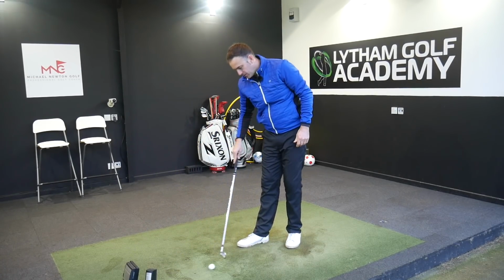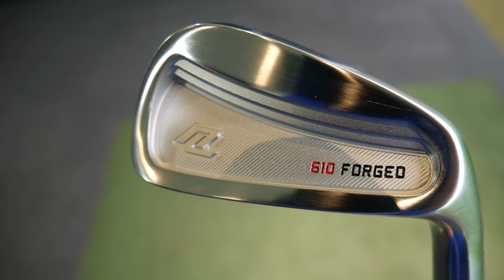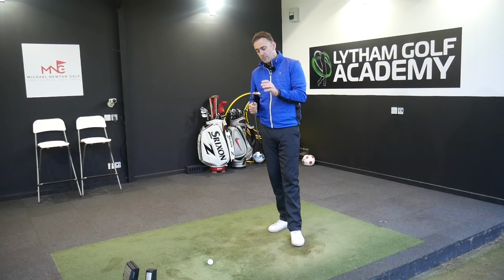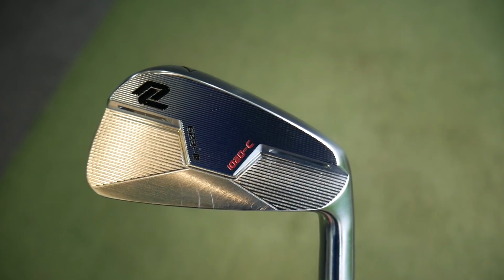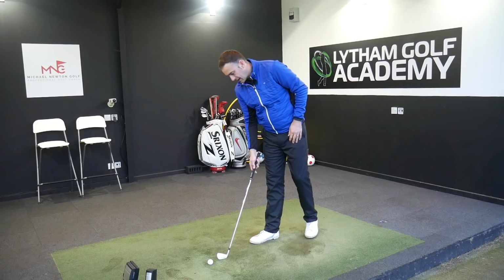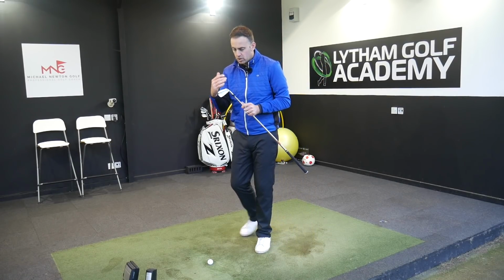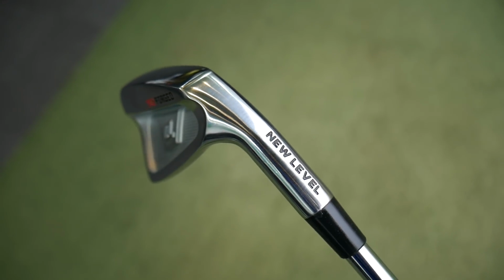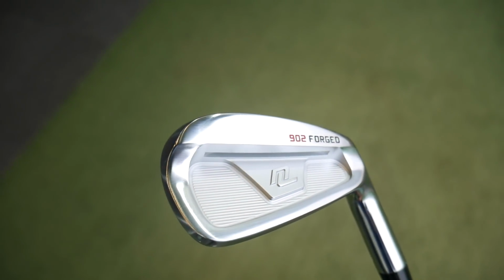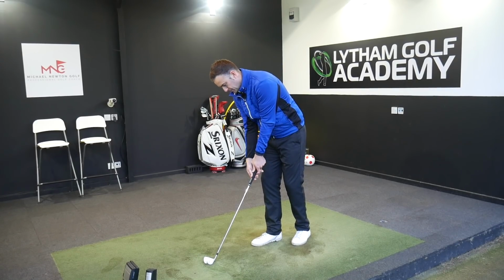It's interesting, I've done a couple of reviews of these models. I did the 610 model, which was quite a large profile, felt really forgiving and gave me some great numbers. That was the same loft as the 902. Then I went into the 623, which is more of a muscle back, smaller and more compact. I did see a drop off in forgiveness levels there, and I missed a few strikes, and the numbers jumped around a little as I moved my strike, as we'd expect. So it goes back to the whole concept of New Level Golf in terms of offering that game improvement forgiveness, but in that lovely look. And it does make a difference. It just inspires you, because you know you've got that buffer behind you, but you've got that beautiful look as you present it down by the golf ball.